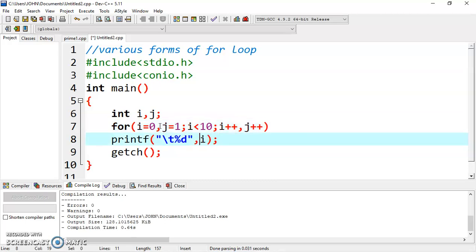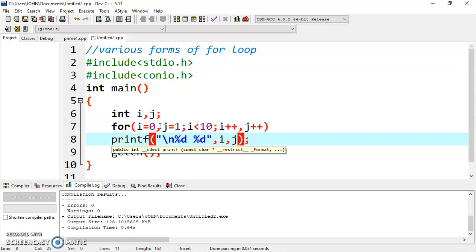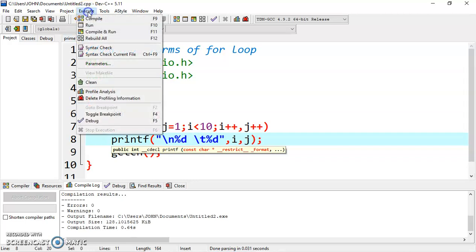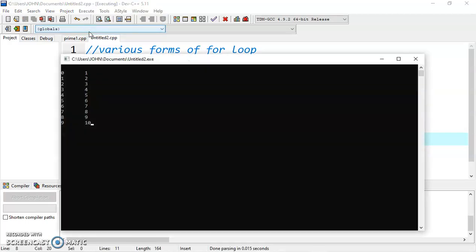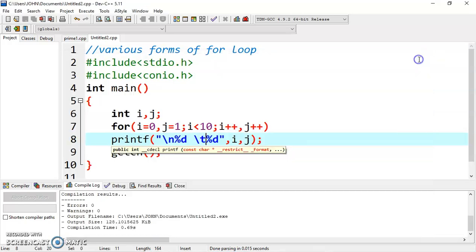Here you can use \n so that it will display in different lines. So %d \t %d for i and j. Between these we can put a \t. Let's see what is happening. In this case you are getting 0, 1, 1, 2. These are the values of i and these are the values of j. So this is also possible.